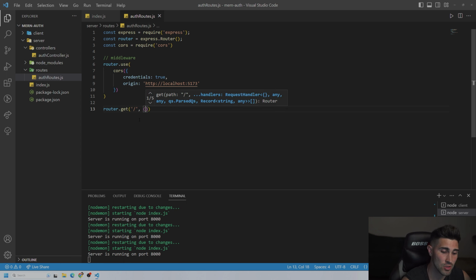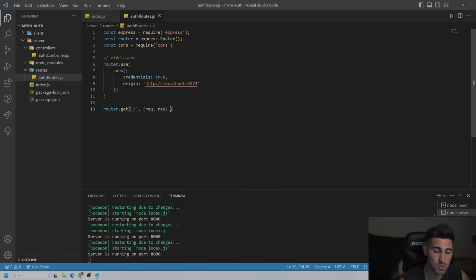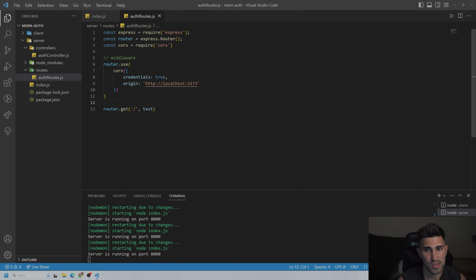And then after, you could either create the request response, and then you could write whatever you want here. But if you want to make the code more clean and organized, we are just going to call this function's name, which we are going to make as test. So we don't have test actually defined yet, but we will inside of the controllers.